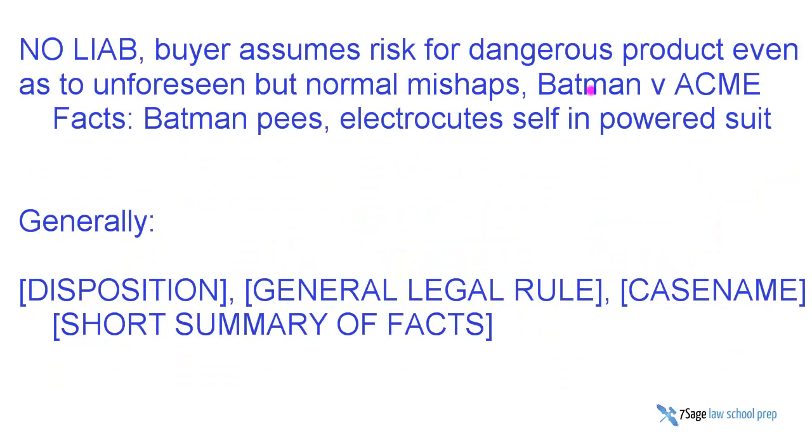Then you have the name. It's the very last thing. It's not the most important thing. The most important thing is the disposition and the rule. Then notice the last thing here is a quick reminder of the facts, because you'll remember Batman pees and electrocutes himself. That's pretty memorable. If you've read the case, a short summary of the facts will trigger enough of a memory for you to know what's going on.